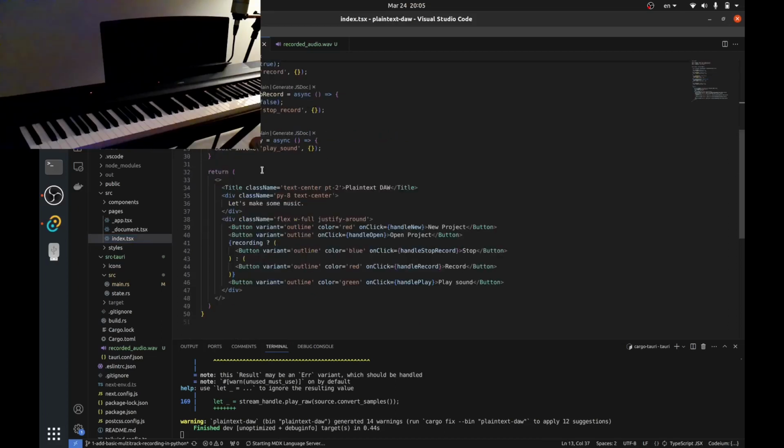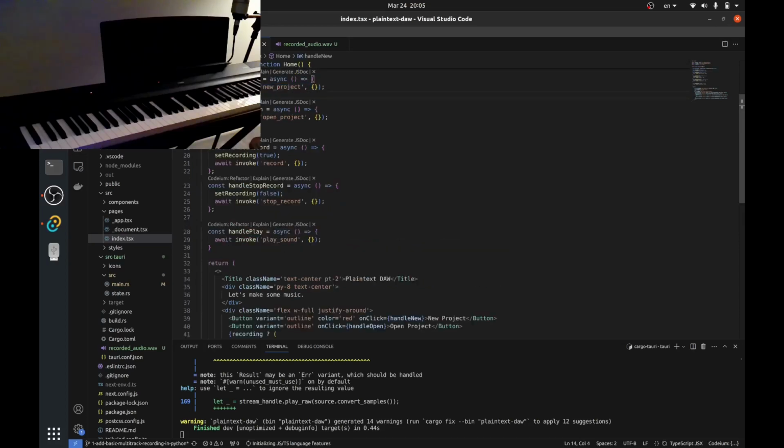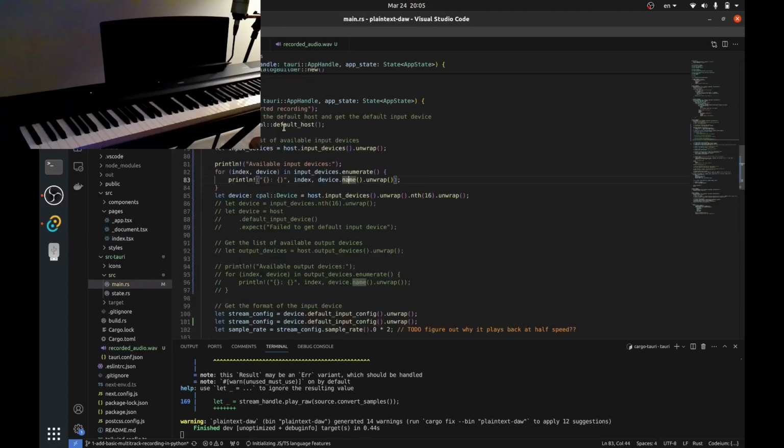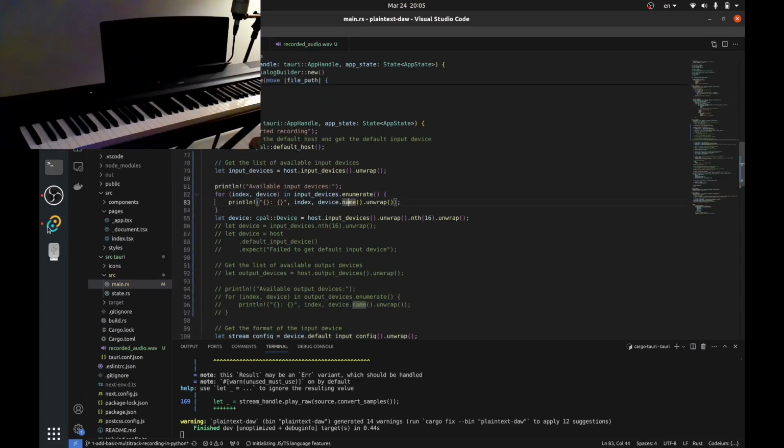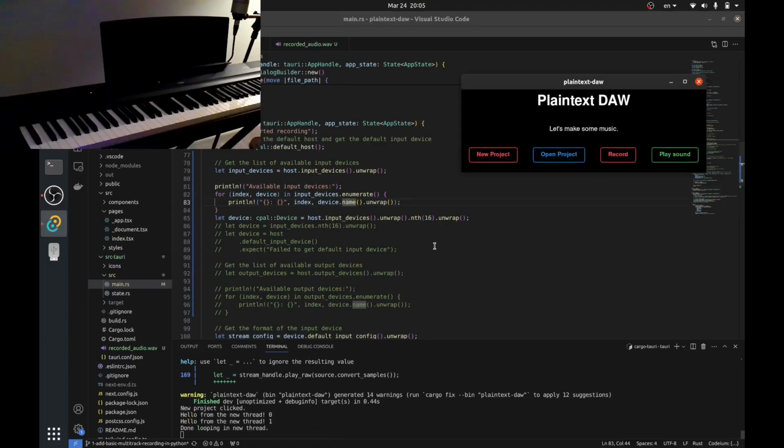And these buttons basically just hook in and invoke a procedure inside of Rust. So with heavy use of ChatGPT, I've been able to make a few things happen. First, I restored that old project picker. That will open a window and check it. Also, I've done a little test that creates a thread when you click the button so that we can do some background work. And you can play a sound like that. It's probably really loud. But the big one is you can record.